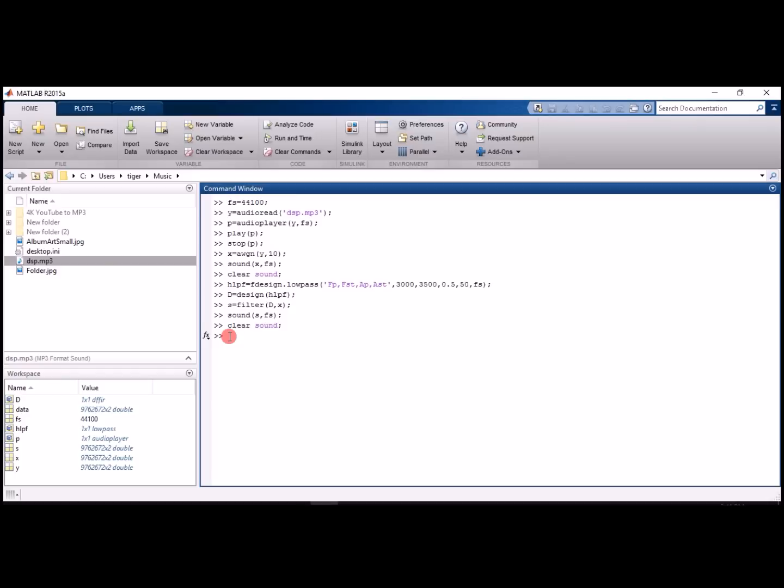So in order to see how much noise has been removed, we'll plot graphs of the original sound, the sound with noise, and the sound after filtering.